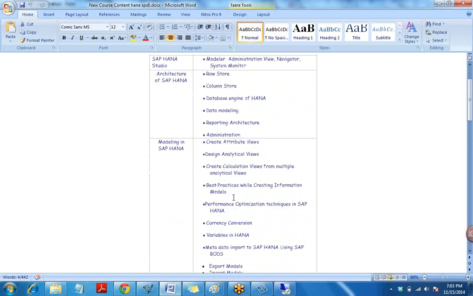The course is based on SAP standard training material HA100, 200, 300. HA100 is called Introduction to HANA, HA300 Implementation and Modeling, HA350 Data Provisioning, and HA900 ECC on HANA.